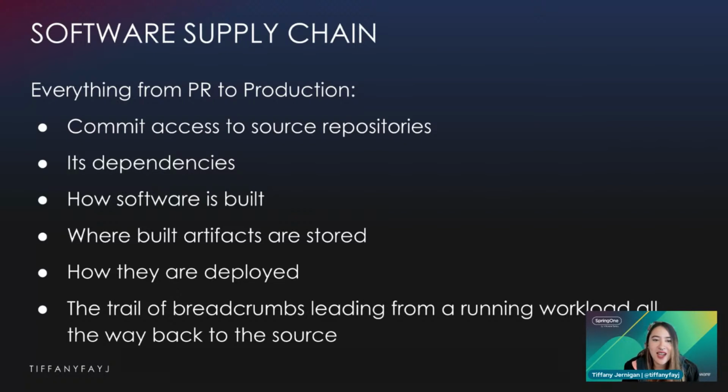Basically, you can't be confident in the software that you're running unless you know where it came from and how it got there. So you would want to restrict the paths that code can take from your source repo over to production, and make sure that you trace deployed code back along each step of the supply chain. This goes back to the concept that you can't just worry about one little aspect. There's a whole range of things you need to worry about, starting from the code that you are creating all the way to the point that it's running.